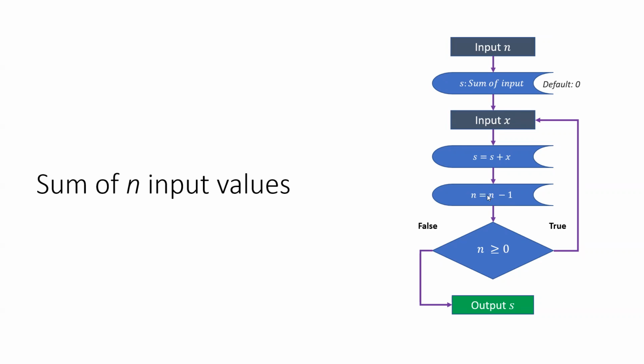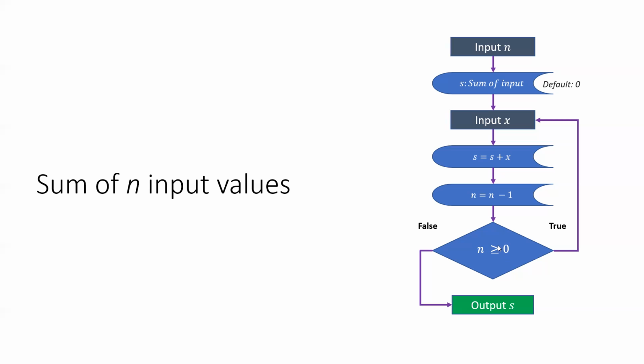Why do we need to reduce the counter? The reason is from 5, we are now expecting only 4 values to be entered. Once the fourth value is taken, we are expecting only 3 more values. So that's why the counter is maintained with the help of n. Thereafter, we check if n has reached 0, then we should stop. Until then, we keep asking for input, add it to the sum, reduce the counter, and continue to check if n has not reached 0.